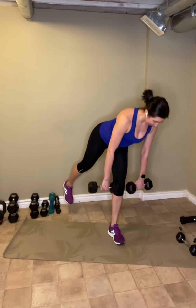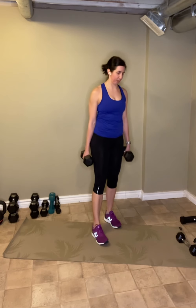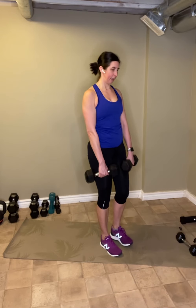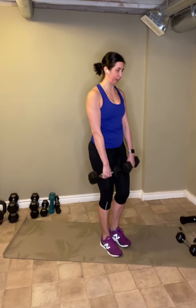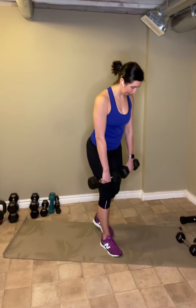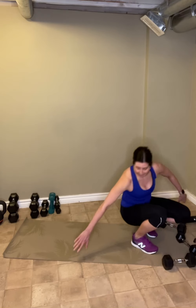Seconds. Three, two, one, shake it out. Last one on this other side, then we move on to our strength. Get that belly button nice and strong towards the spine. Tailbone under, solid foundation. 30 seconds. Push your big toe into the floor, especially if you're struggling with your balance. Three, two, one. Thank goodness, let that one go.